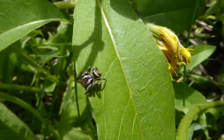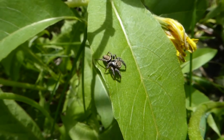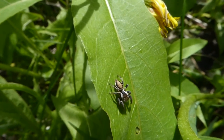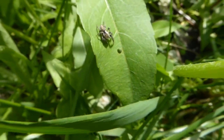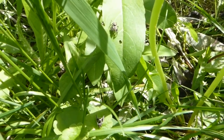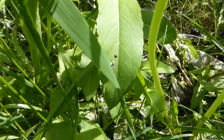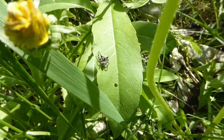The spiders were feeling left out from last week's episode, so we decided to show you some this week. This is a jumping spider — we talked about the zebra jumping spider in a previous episode but this is a different kind. You can see it's got very contrasting brown and white markings. It seems to be looking at something in front of it — and there's another spider doing some sort of display posture with both its forelegs spread out straight. Now the second spider has joined the first one on the leaf and they're both displaying at each other. One just got chased away and left the leaf. And this is the winner of the leaf.